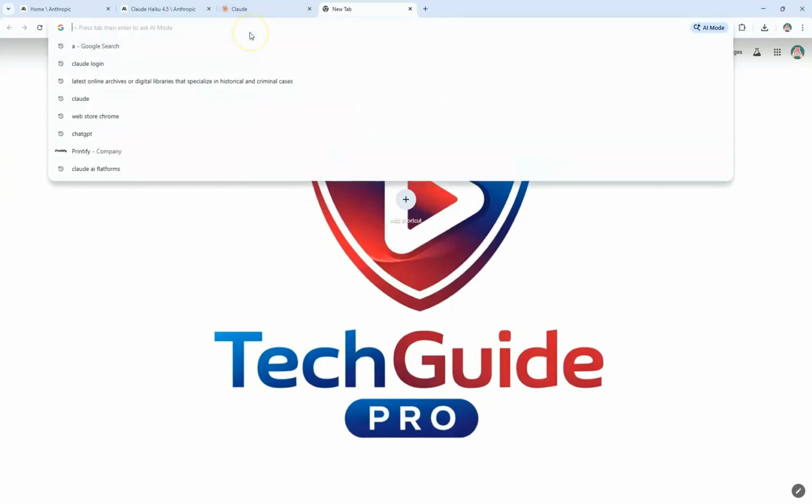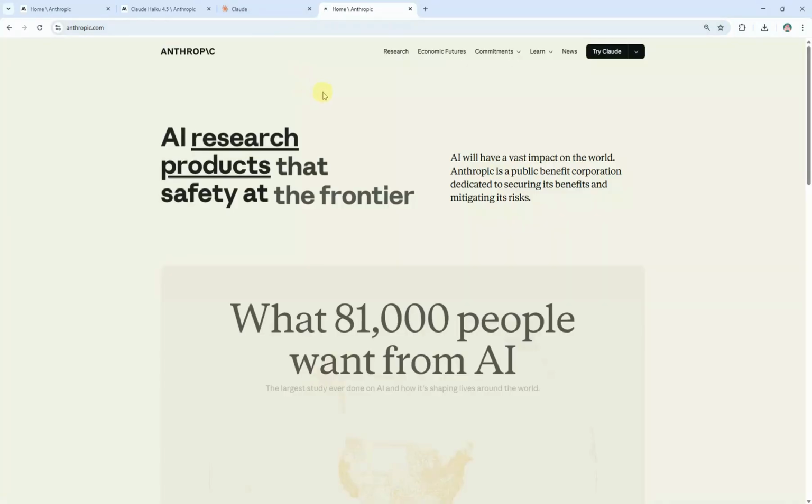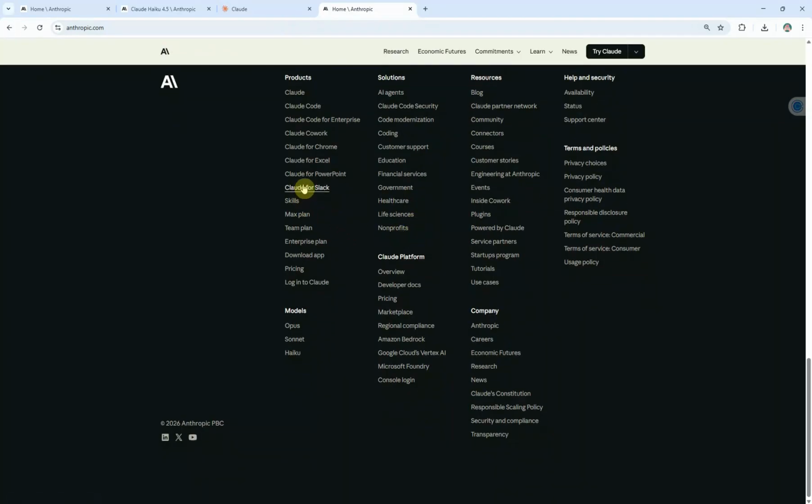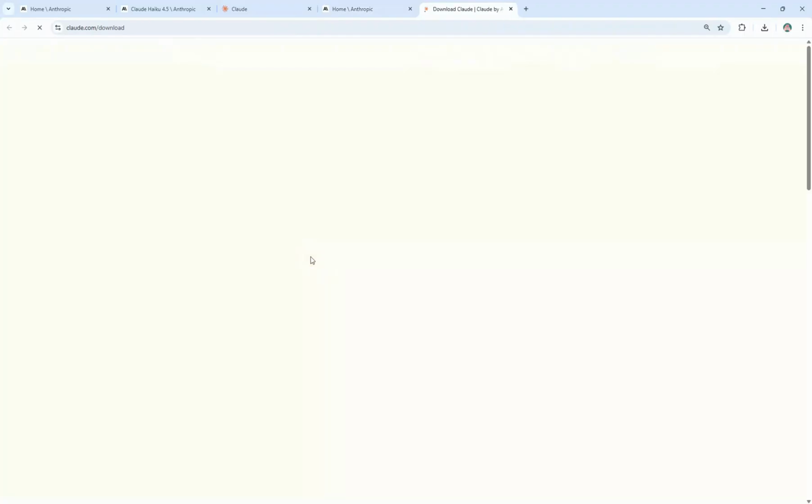First, open your favorite web browser and navigate to the official Claude Code website. Make sure you're visiting the correct and secure site to avoid any malicious downloads. Once you're on the home page, look for the Download section. Typically, there will be a big button that says Download for Mac, or something similar. Click on that button to start the download process.